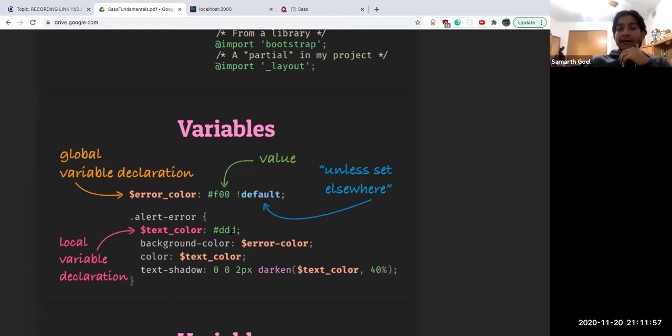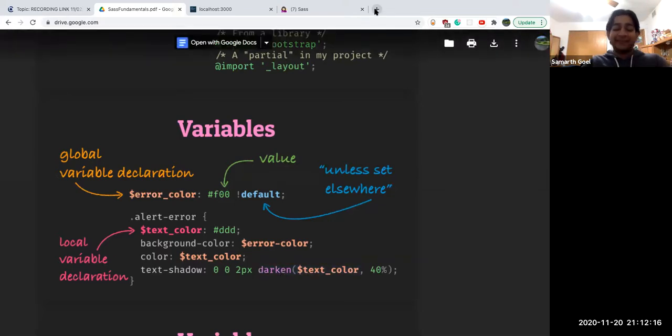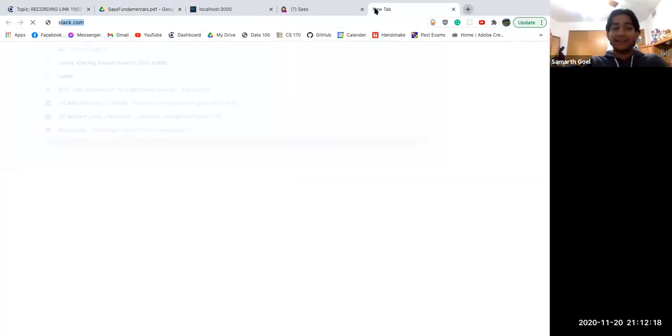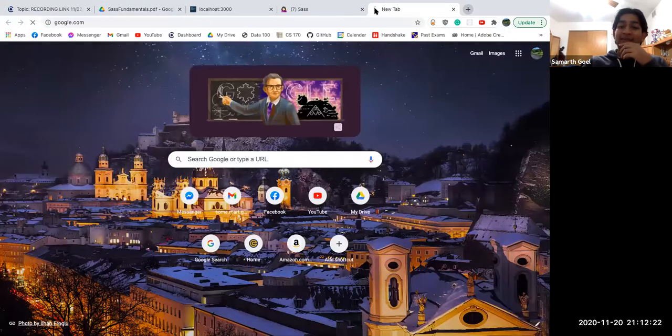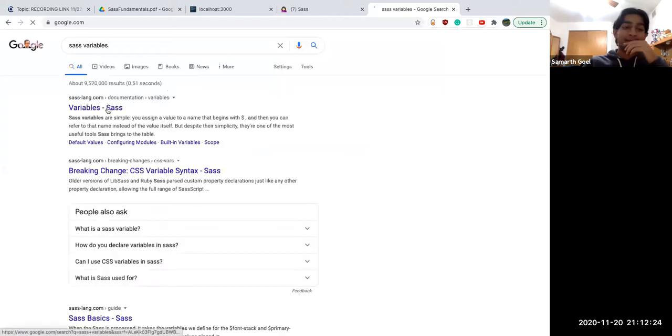And one more neat thing about Sass in terms of variables, it comes with built-in functions. So let's say I have text color, right? And I want to have a shadow that's 40% darker than it, but I don't actually know what hex code that would be. You have functions like darken, you have lighten, you have more than lighten and darken. I kind of forgot off the top of my head. Let me search actually. There are a lot. You typically only use lighten and darken for most purposes, but they have some really cool ones actually.